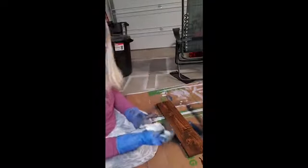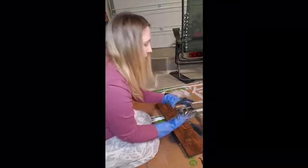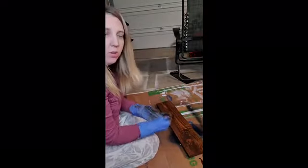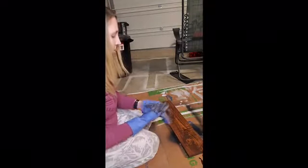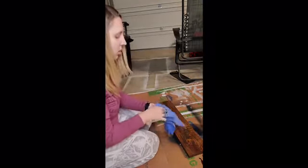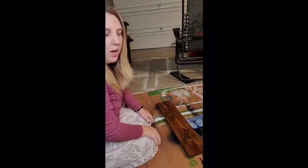Alright, so got my board all stained. I usually just do one coat of it because it covers it pretty well. So I am going to let that dry for overnight for about 24 hours, or probably till the morning. It usually dries pretty quickly.